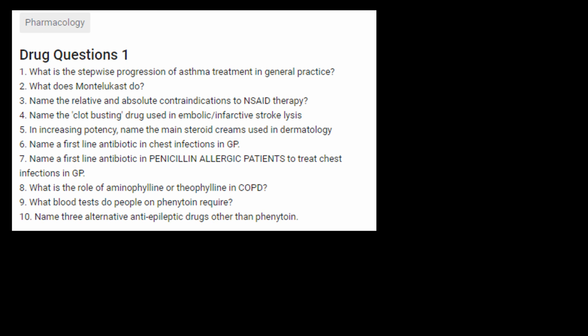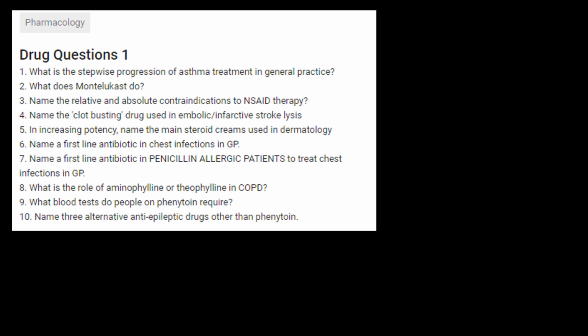And there are a number of papers recently that have confirmed this. The low-dose theophylline significantly reduces sputum neutrophils, etc. So it has anti-inflammatory effects and bronchodilator effects. It also helps in diaphragmatic contractility, which helps with work of breathing. However, the short answer for all that is, it is a phosphodiesterase inhibitor that is used in severe COPD treatment, usually after salbutamol and antimuscarinics have been used as well.